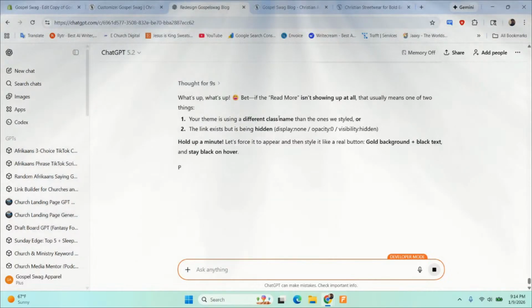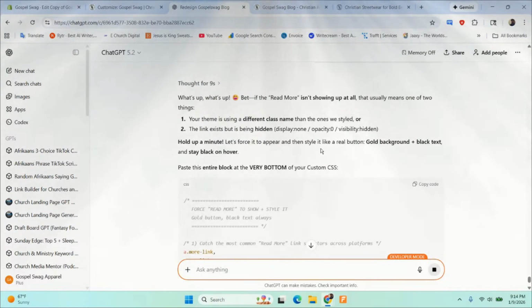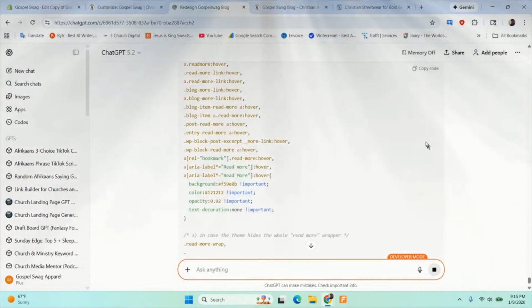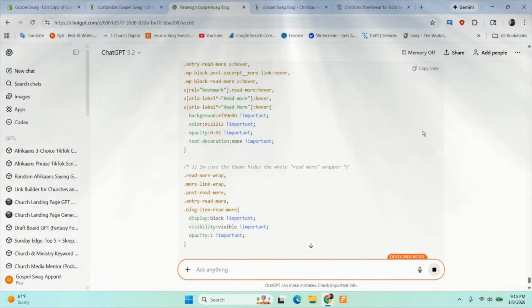Your theme is using a different class name than the ones we styled, or the link exists but it's being hidden. Hold on, let's force it to appear and then style it like a real button. Paste this entire block at the very bottom. Okay, so let's see if this works. We're trying to get that gold button.